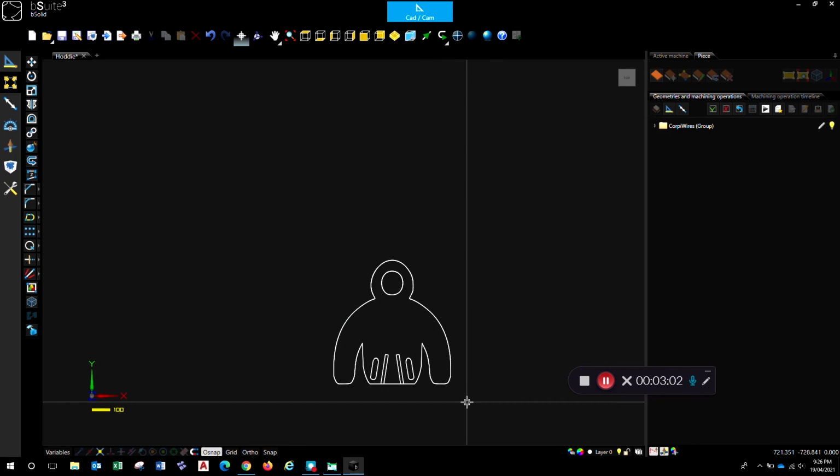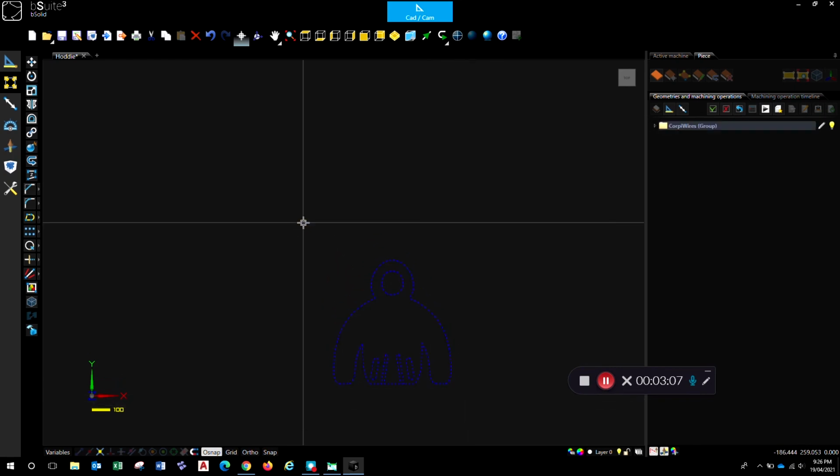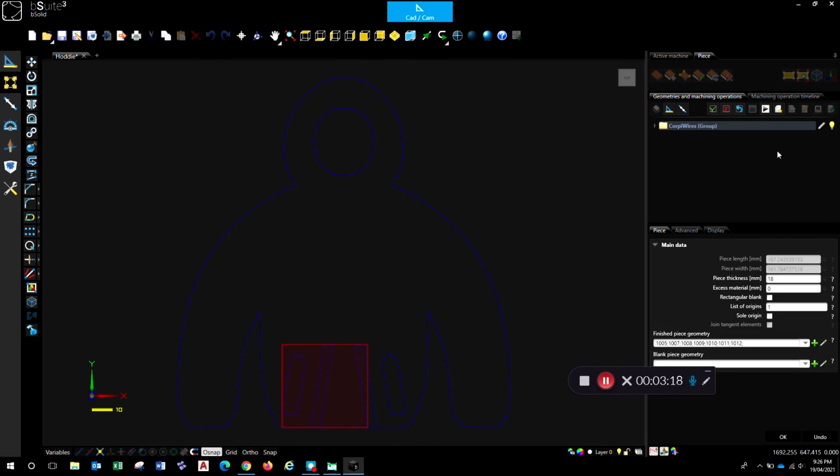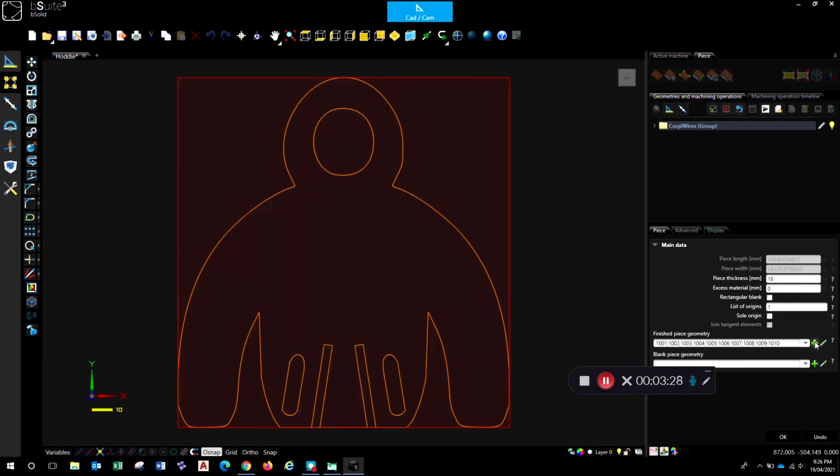So now we're ready to go and create a piece of material that we can then work on and do your normal machining. So you select all the geometry, click on this piece icon over on the right-hand side here in the timeline area. So click on the piece icon, brings you up this window. Okay, and you hit the green plus sign here, and that will add all of that geometry to your finished piece. So we add the geometry that we've selected, and you can see now it's created a rectangular piece, a bounding box for the piece that will fit all of the geometry that you've created inside it.